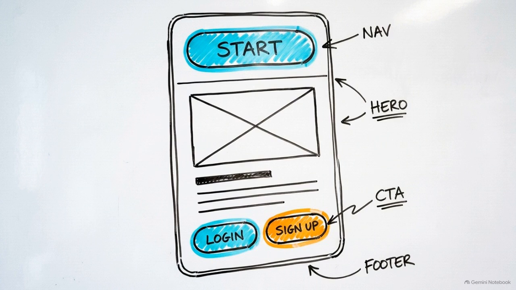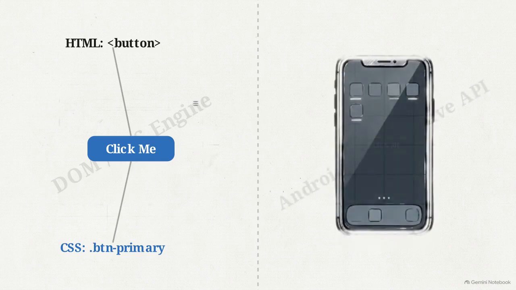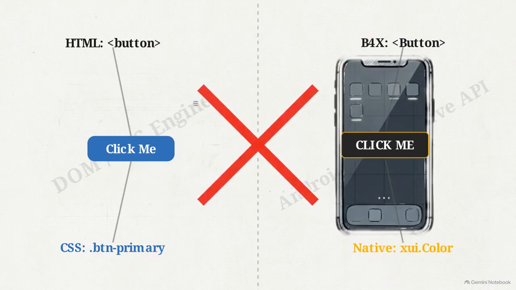We want to bring the rapid, utility-driven design of the DaisyUI system directly into a native Android application built with B4X. This diagram illustrates an architectural problem. DaisyUI is built for the web, relying on cascading style sheets and the document object model. B4A operates in a separate domain, using native Android XML. There is no CSS rendering engine here.